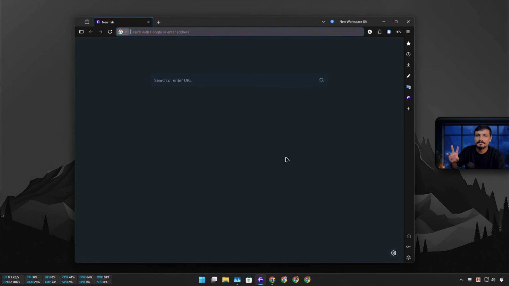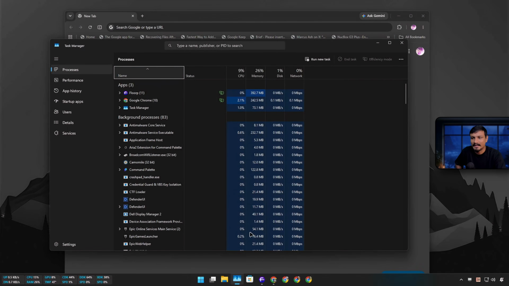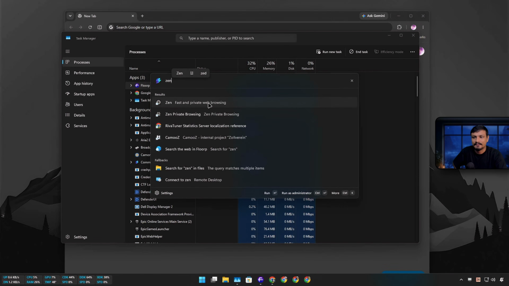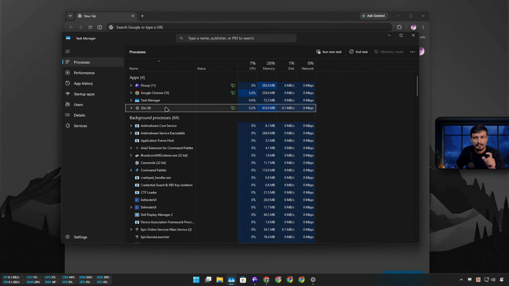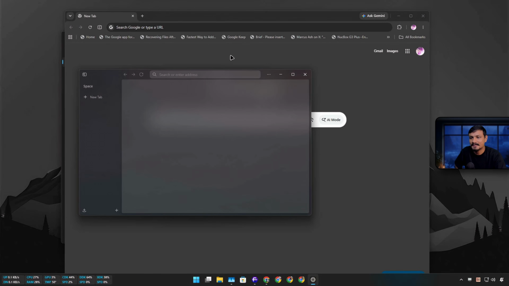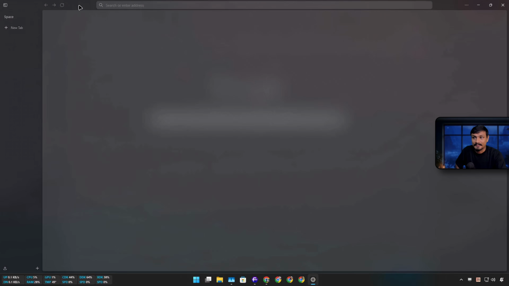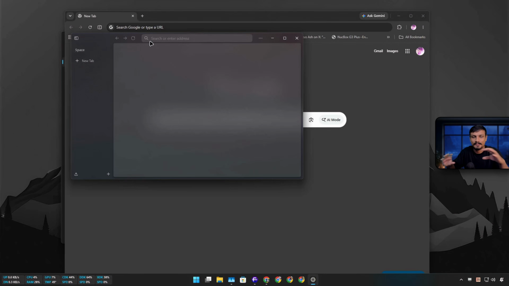In Flurp, I noticed two major issues. First, it uses more RAM than Chrome. And I also have Zen browser installed on my system, and I tried using it. In my testing, I found that Zen browser actually performs better than Firefox or Flurp. But the thing I don't like about Zen browser is the vertical tabs, and there is no way to make tabs horizontal. But overall, just in my opinion, right now the best Firefox-based browser is probably Zen browser.